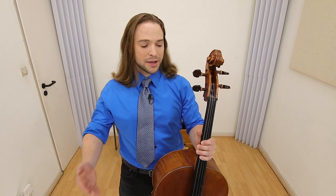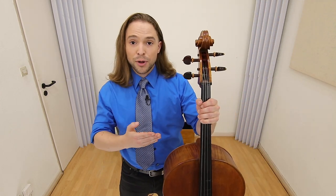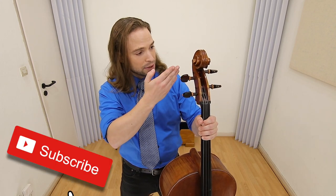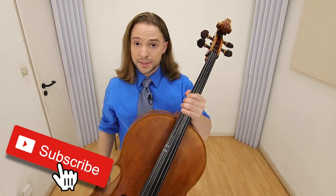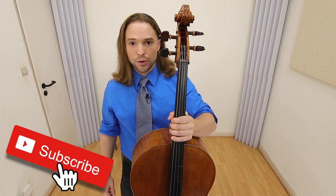The first rule of handling your cello is here: left hand on the neck. That's a simple rule to remember. You always have it engaged with this hand and you don't hold it anywhere else. You don't hold it on the frog, you don't hold it on the scroll, you don't hold it down here with the left hand. It is always here, fully engaged and controlled with your left hand.